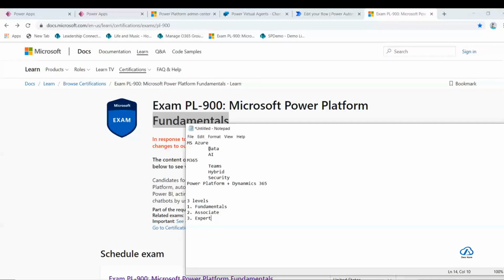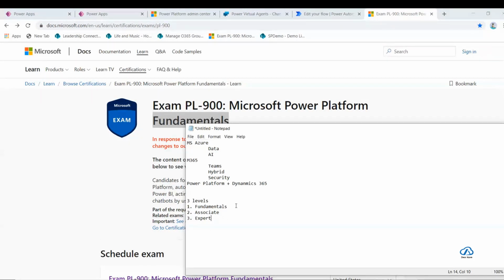We even have one for data. I don't recollect the exact number now, but for whichever area you want, we have three levels. One is fundamentals, covering only the fundamentals part. Then we have the associate level, covering some aspects of specializations in maybe Azure data, AI, Microsoft 365, or even Dynamics plus Power Platform. And then lastly, we have expert. To qualify for the expert, there are certain conditions, for example, if you pass one exam or maybe a combination of two exams, you'll be able to get the expert badge.